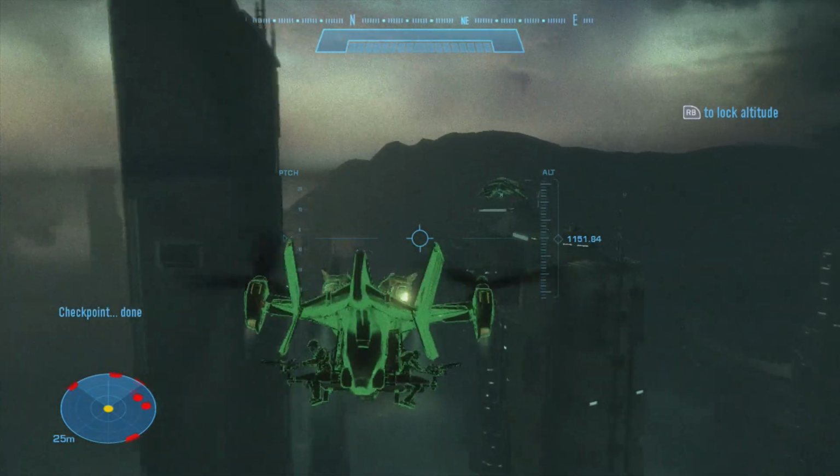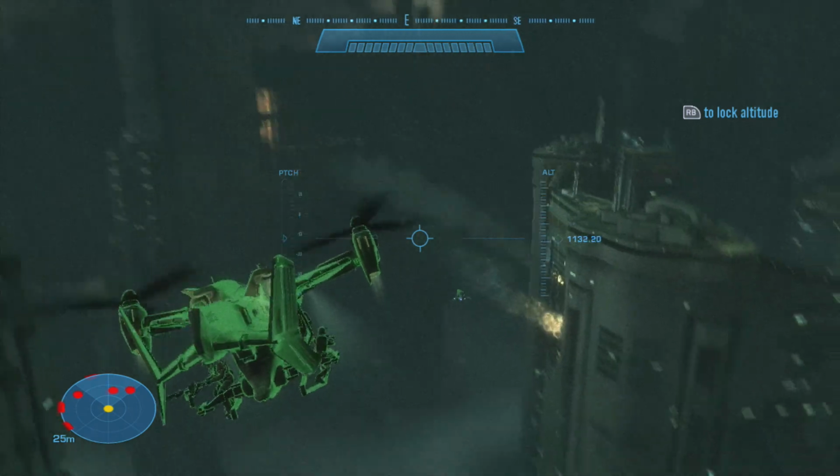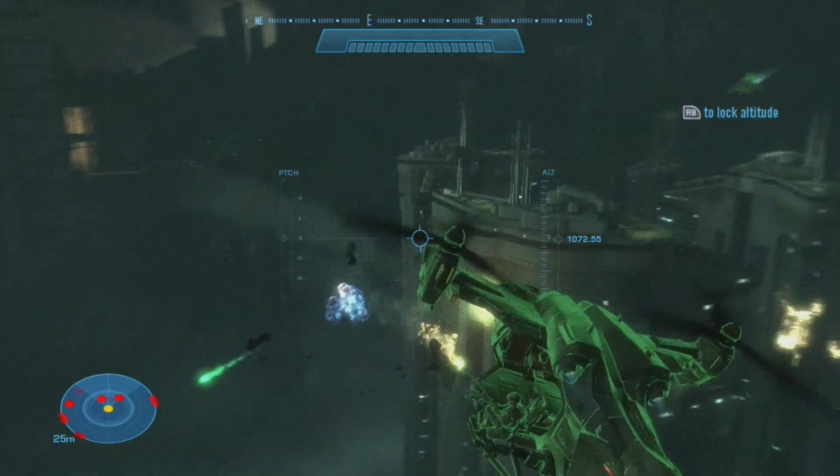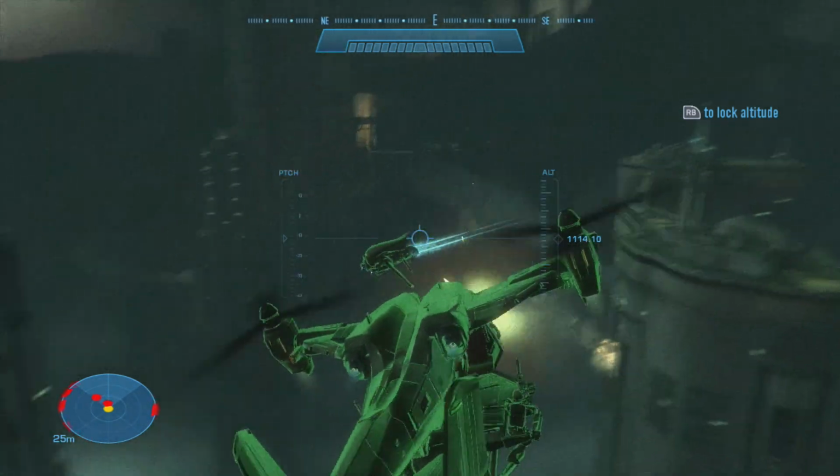Command, this is Whiskey 3-5. I've got my eyes on 6 long-range shade turrets in the vicinity of the ONI Tower. Making life pretty tough on our evac birds. Copy, Whiskey 3-5. Noble 6, take out those heavy shades.